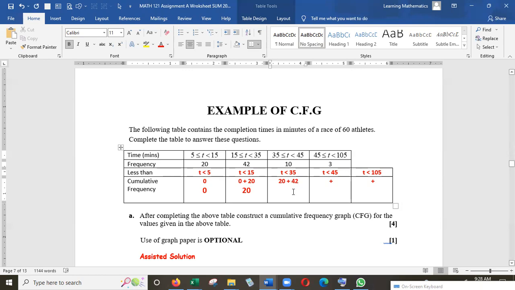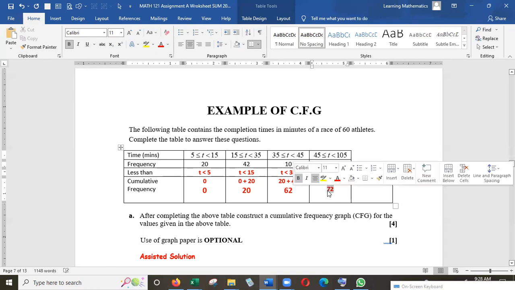So time less than 35 would be 62. And then we take that 62 and we add it to 10. So the time less than 45 would actually be 72.